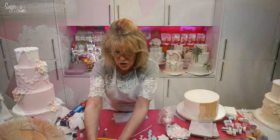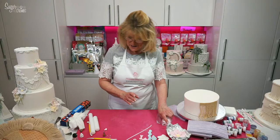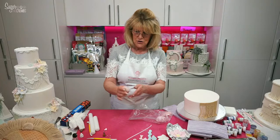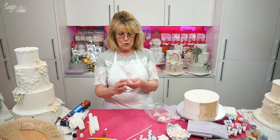So I'll show you how I did the dream catcher very, very quickly. No moulds involved apart from around the edge. I'll do a very small dream catcher, in this dusky pink, it might show up a bit better. I normally just do them in white. Preferably use flour paste or, like I say, put Tylo CMC in our paste.